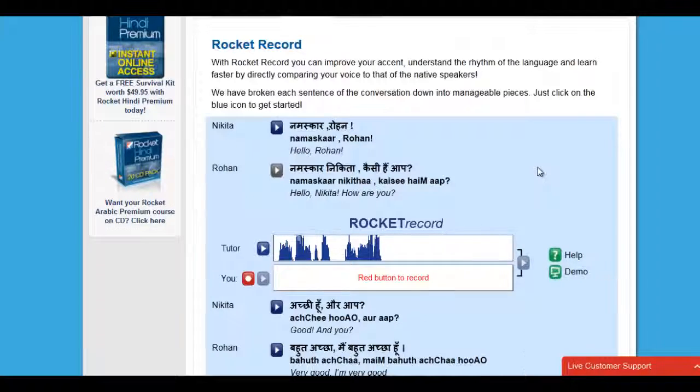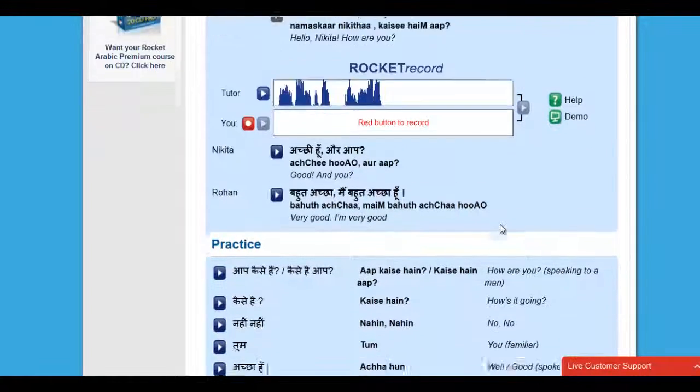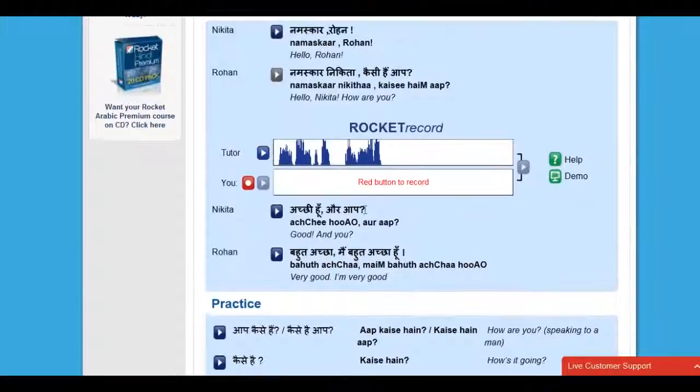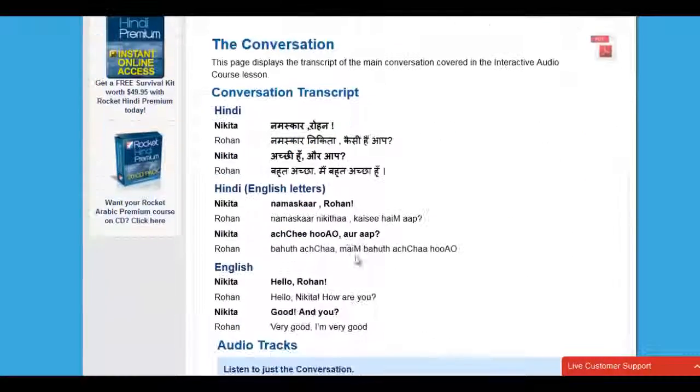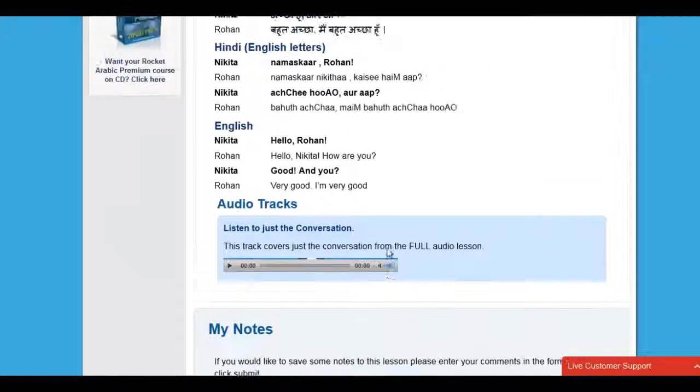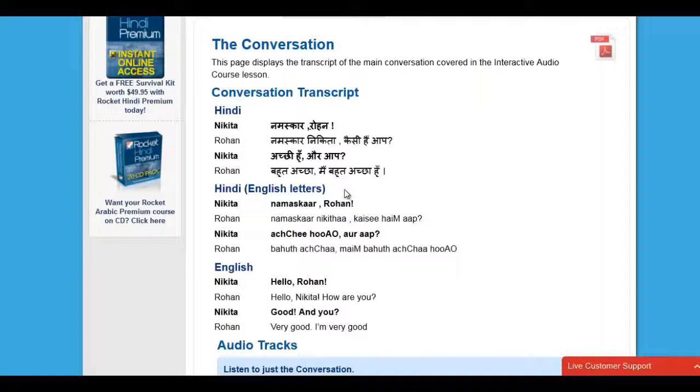So I'm not even going to try and pronounce that because everybody's going to laugh at me. But it's the whole dialogue. And once you master all of this, then I like to go back here into the conversation and use this one so that I can learn all the words and phrases and practice them a lot, and then come in here and speak the whole dialogue.